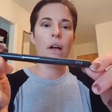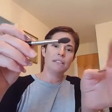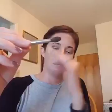What I don't know, because I have used this one for so long, is the number. Like all professional brushes come with their number, so like this is a 213, this Japonesque brush is a 324. I don't know the number of this one because it's worn off. Somebody look that up for us. Anyways, Japonesque crease brush, and it's an amazing brush. I actually have tried to find this back online again and not had a lot of luck. This one, though, I got at Sally's and it was like $7.